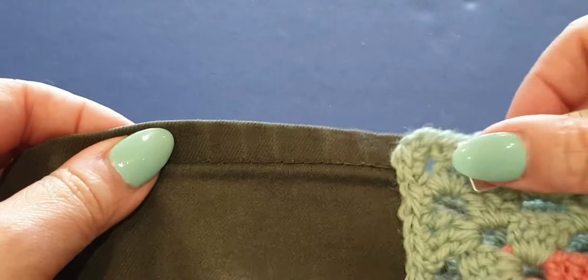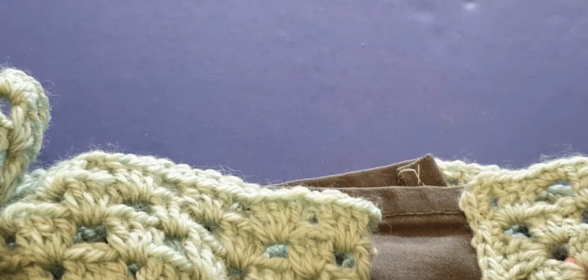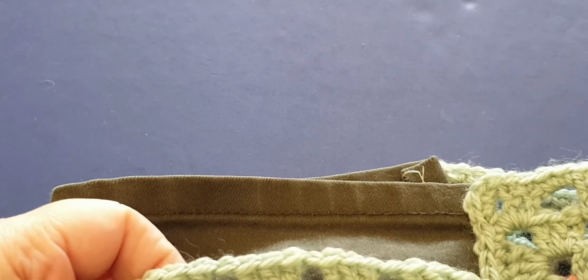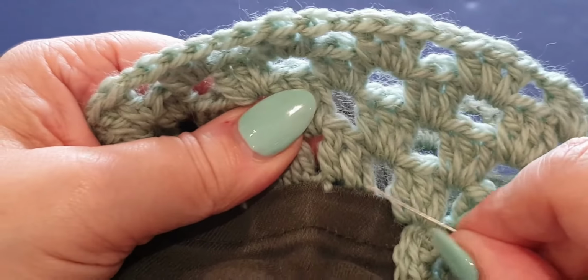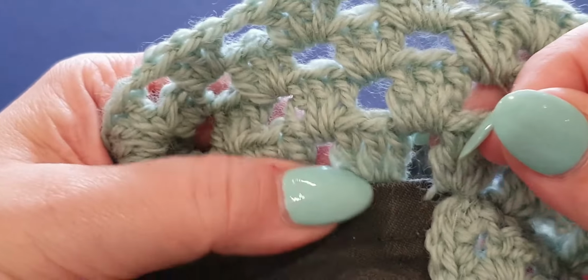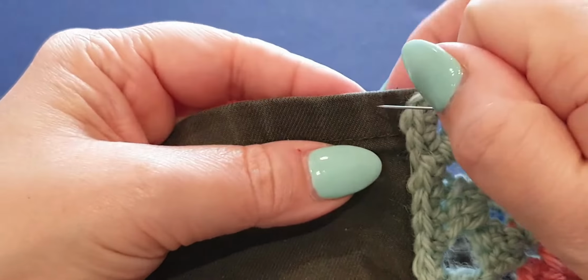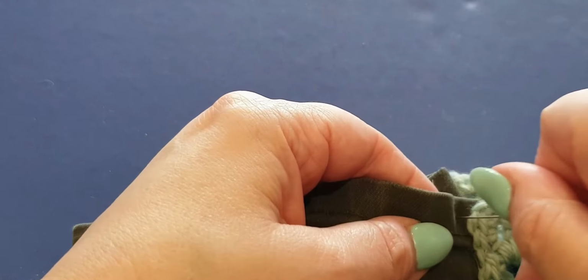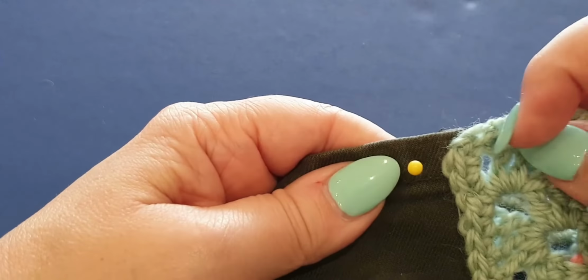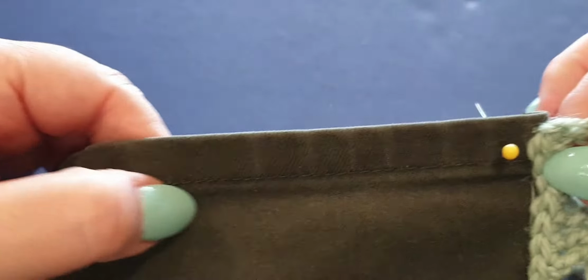For me, I'm just going to copy what I did on the other side, and naughty me, I didn't even measure it. It doesn't matter. I'm just going to copy exactly. I'm going to get my pin like this so you can see what you have to do. There's the one that I did. That's the first one I did, right? I'm lying. The first one is stuck right in there on purpose. So I actually put one literally right there. I'm going to start my thread in here and then go over there, but I'll show you that later. And then I did the rest afterwards.